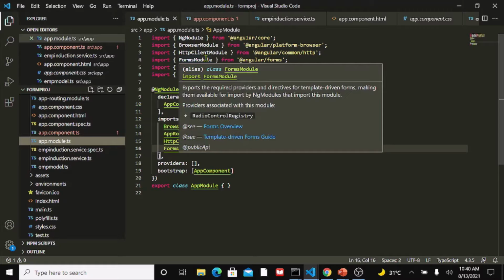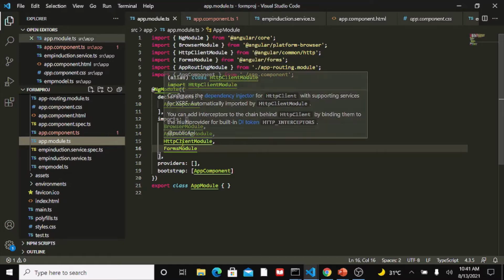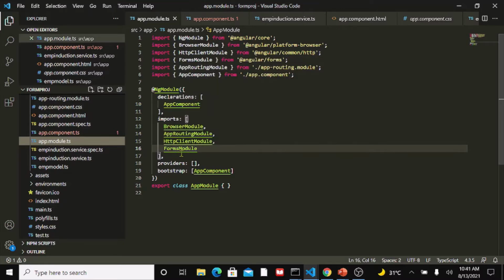So put in HTTP client module and the forms module. Okay. Don't worry if you don't have app routing module, we don't need it. Also make sure to add HTTP client module and forms module to the imports array. So comma after if you have app routing module, otherwise after browser module, put in HTTP client module and forms module. Okay, so now the app module file is set up for this project in terms of the HTTP client module as well as the forms module.